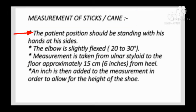Measurement of sticks or canes. The patient position should be standing with his hands at his side. The elbow is slightly flexed, approximately 20 to 30 degrees. Measurement is taken from the ulnar styloid to the floor, approximately 15 inches from the heel. An inch is then added to the measurement in order to allow for the height of the shoe.